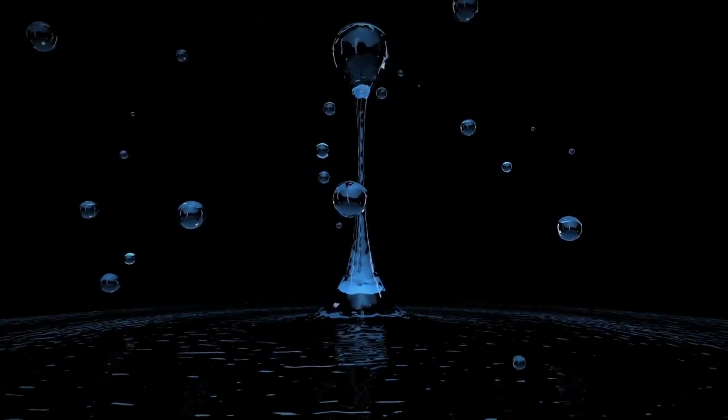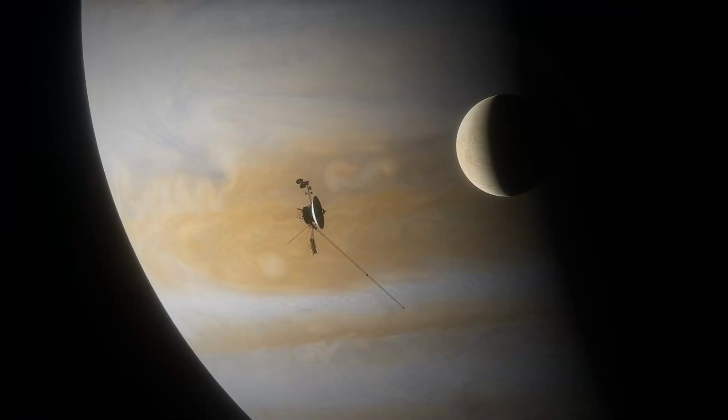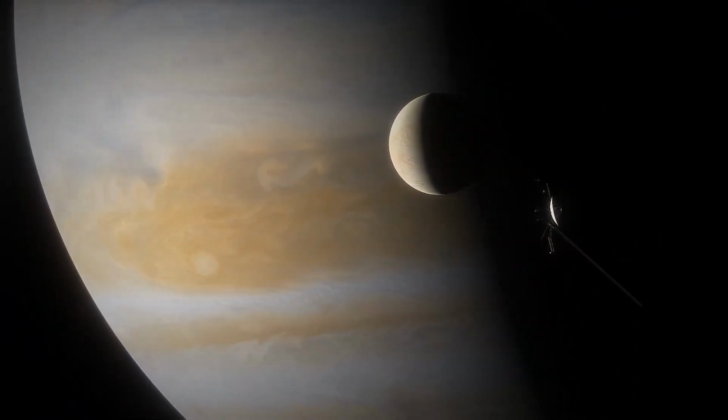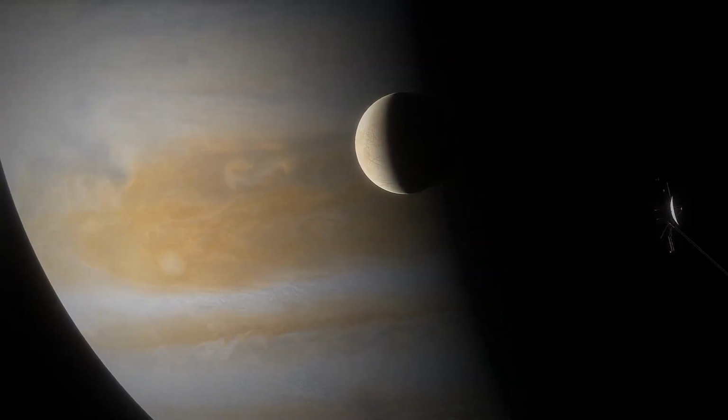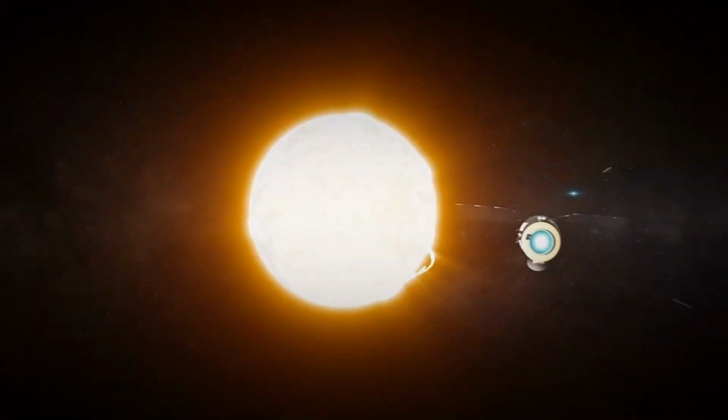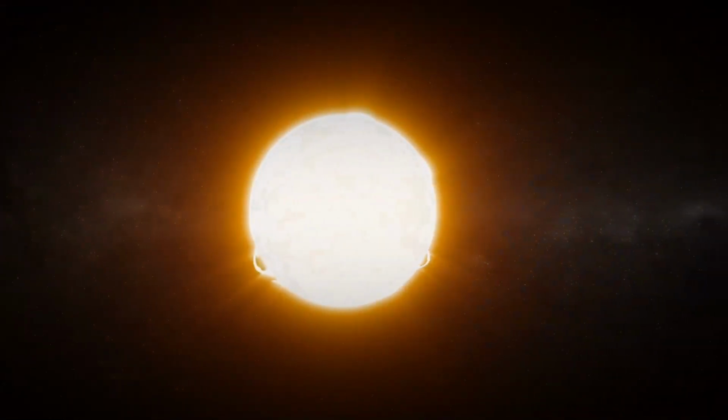To do this, we can use a gravity maneuver. First, the space probe makes a flyby of Jupiter. It passes close to it to take advantage of its gravity to accelerate. After that, the probe will head towards the Sun, and it'll fly around it as close as possible to fire like a catapult towards the space rock.